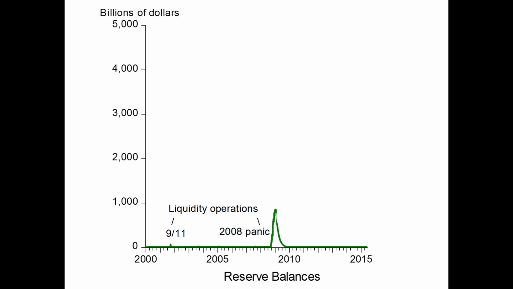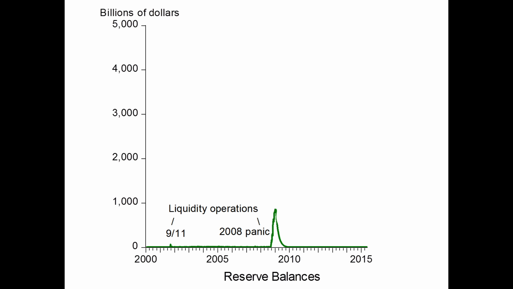The next one is the 2008 panic, and I think in many respects, if this had been the complete story, it would have been just ideal. You had the liquidity operation come in with the panic. The Fed gave loans to banks, and many of those facilities were drawn down after the crisis. This also would have been good policy, in my view.